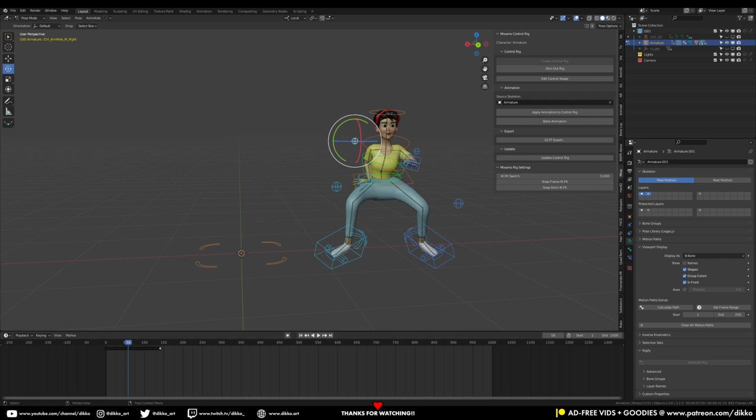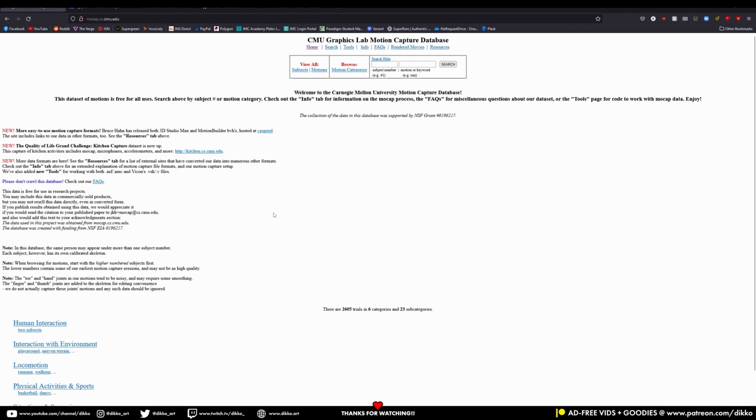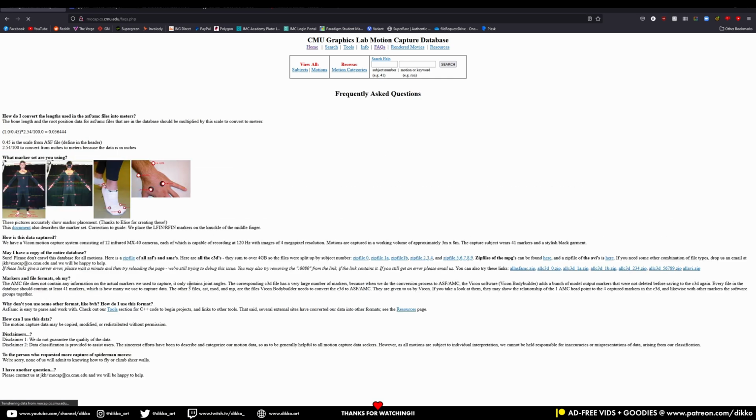So I've got a few windows here open. If you recall from my mocap series with Motion Builder, we use the Carnegie Mellon University Motion Capture Database. And although these are mostly optical data, if you go to FAQs, you'll see that some people have graciously gone ahead and converted all the optical data to what is called a BVH file. And that is basically a rig, animated rig files that allow us to transfer animation to other rigs.